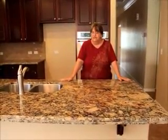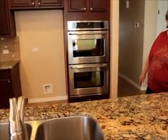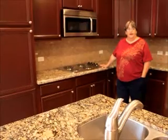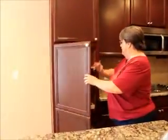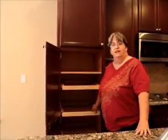Here we are in the kitchen. We've got beautiful granite countertops and an under-counter mounted sink so you can wipe all those crumbs right into the sink. We've got beautiful stainless steel everything throughout this kitchen, including the double oven, so come the holidays or family gatherings you have plenty of cooking room and space. We've also got a lazy susan so you don't have that dead corner area. We have an electric cooktop but this is also available with a gas hookup underneath, so if you prefer gas you can put in a gas cooktop. In the cabinets we've got drawers for pots and pans with easy, smooth slides so you have easy access to everything you need.